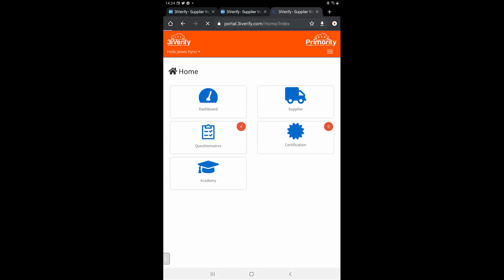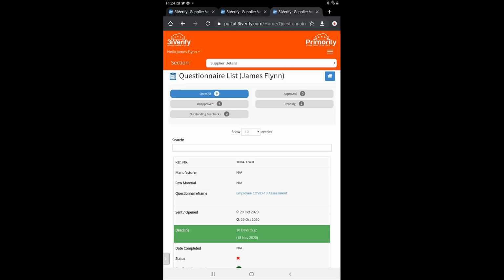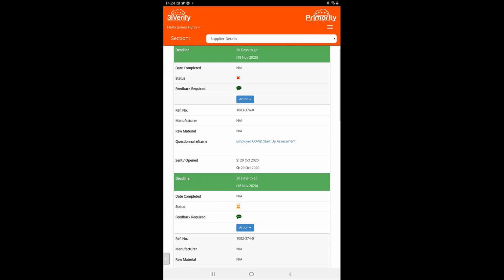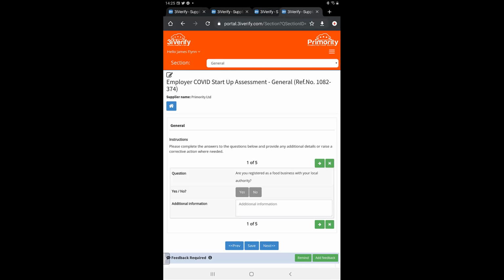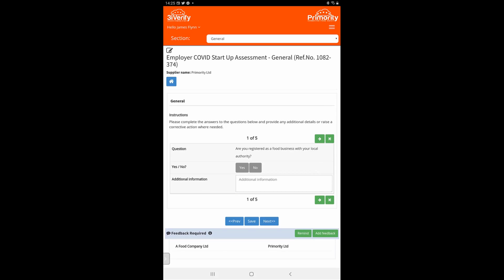We're going to tap into the questionnaire screen here. And in this particular one, I'm going to look at not the employee, but the employer startup assessment. So in this particular one, what you will see is that instead of a big table with lots of rows in it with questions, what we've done is we've taken each row and made it vertical, as you can see.